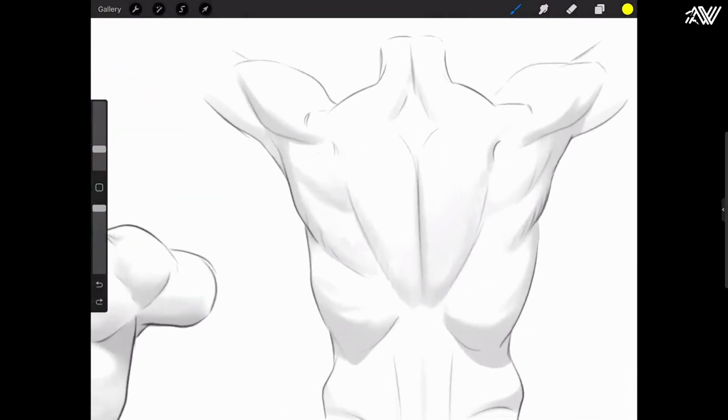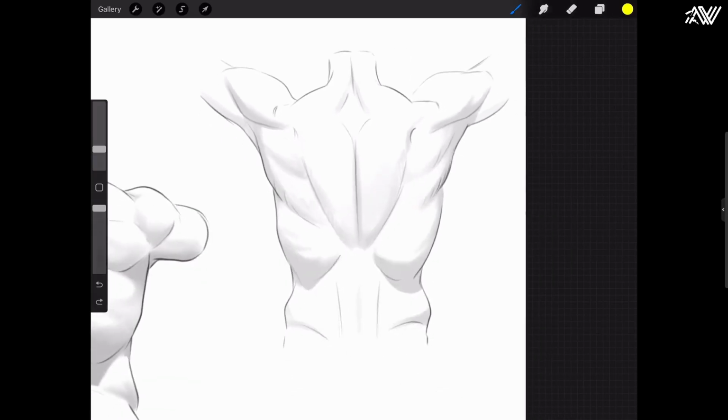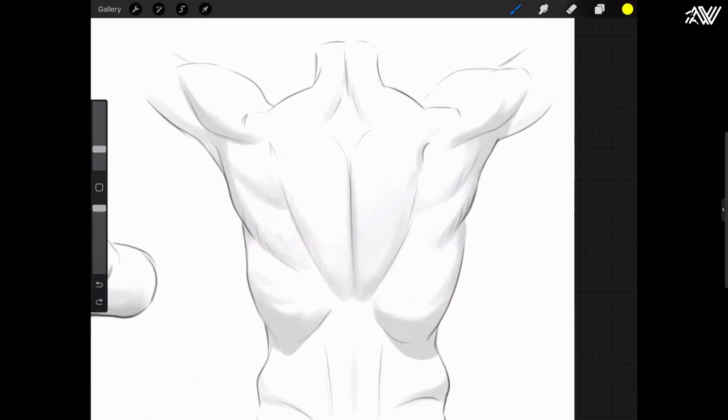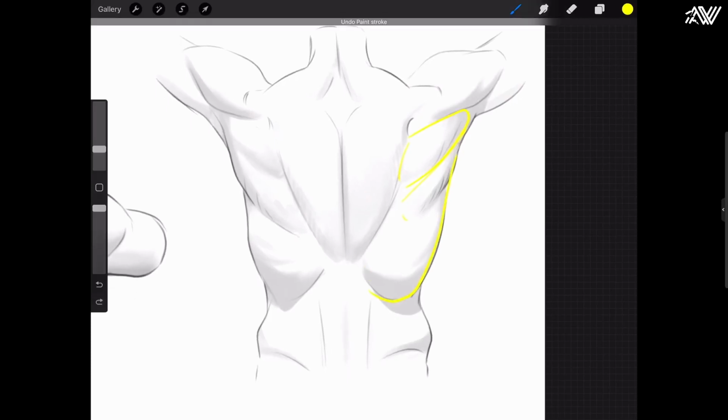So as you can see here as well, this is a simple shaded version of a back, skin applied on top. This is a very well-defined person. But again, we can see primarily that trapezius. We can see the latissimus dorsi working in tandem with the teres major, and we see some of that infraspinatus here as well. But we can see the latissimus dorsi, and then we can see the rib cage.